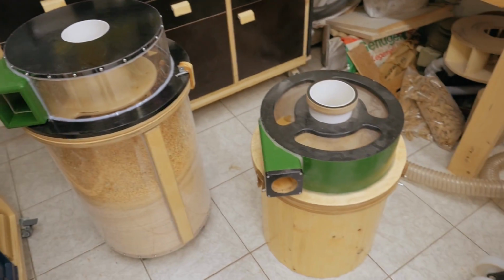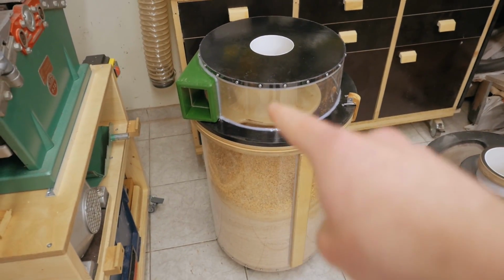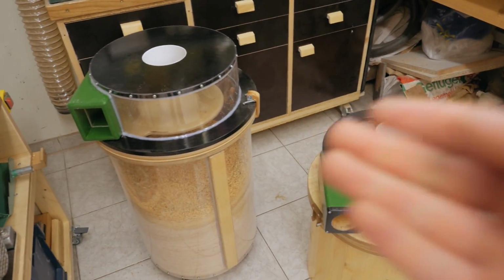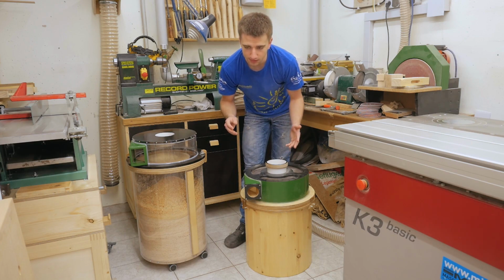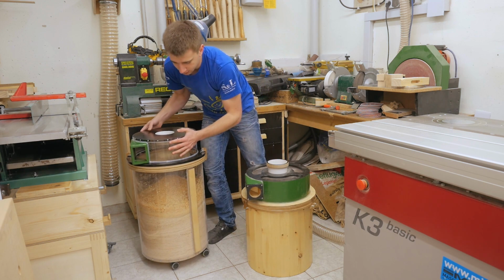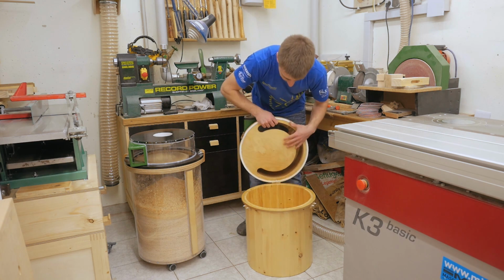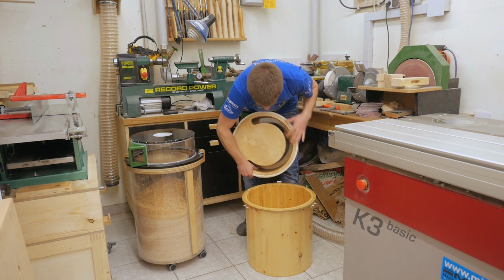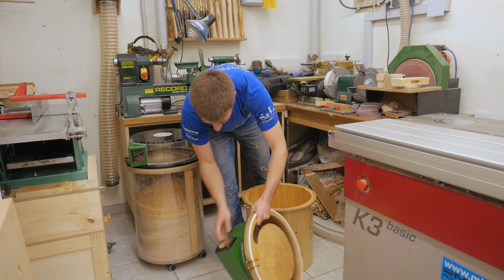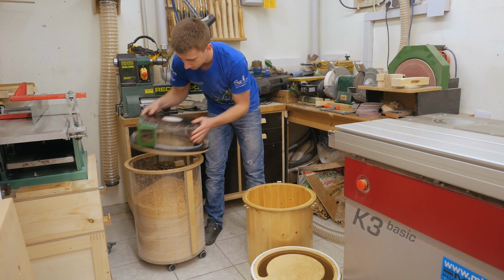And though these are pretty much the same design and construction, I made a few upgrades on this one. The biggest one, of course, is everything is transparent, but the other one is how easy it is to get off the separator. So now a quick comparison on how easy and quickly it is to get off the separators. Right now they are both attached. So let's go. With this one I have to be kind of gentle because of this clip. Now this one. Done.